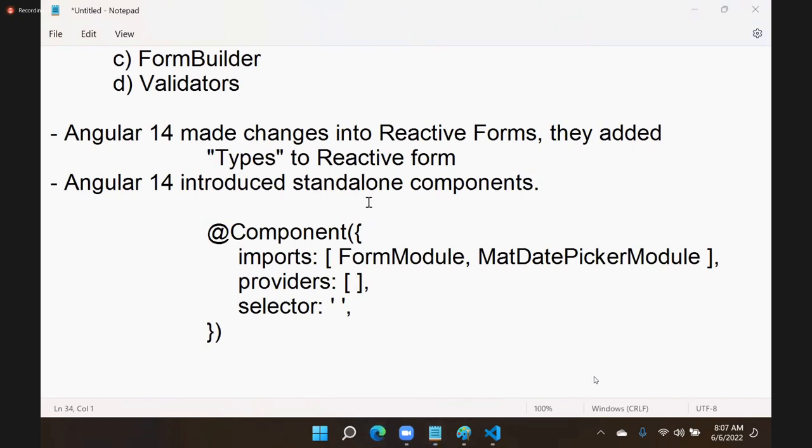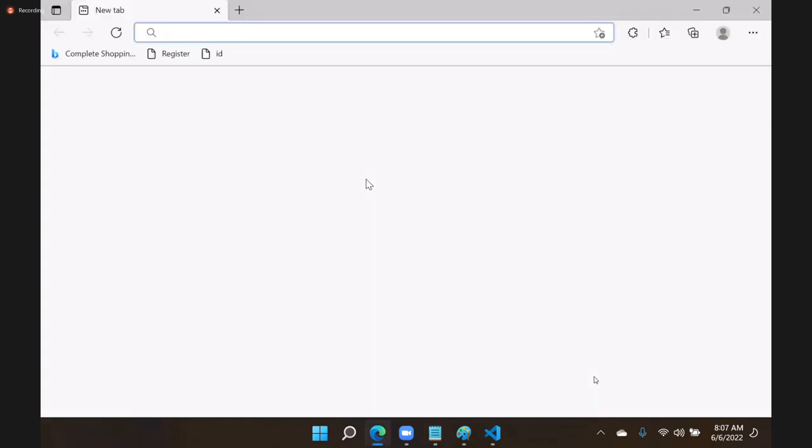So this reactive forms, we cannot see that.